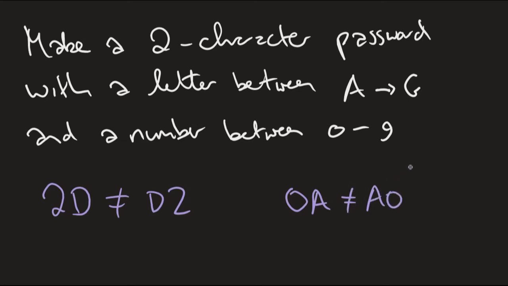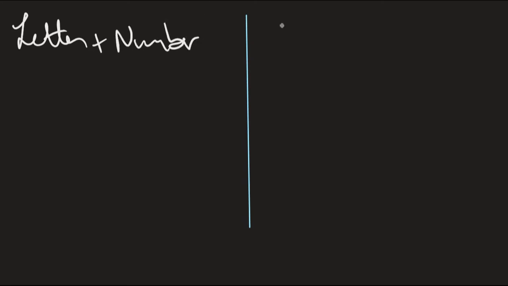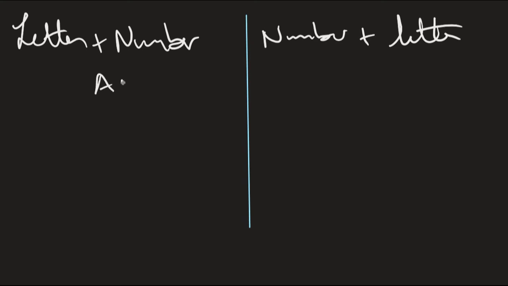So how do we actually count the outcomes for the passwords? I'm sure it's clear then that there are 2 different sections where we're going to have one password where we choose a letter and then a number, and another type of password where we have a number and then a letter. So say a letter and a number, we're going to have A1 or 1A, and these are distinct, so they're not equal to each other.